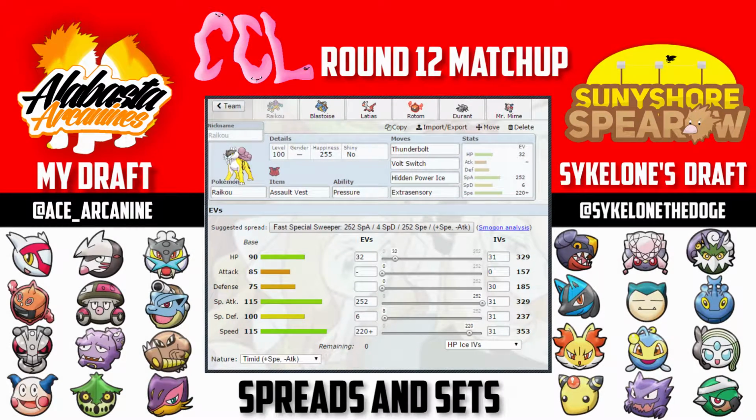Ace here, and I'm here with my CCL Season 2 Round 12 matchup against Cyclone the Ghost, the head coach of the Sunyshore Spearows. And that's a tongue twister in its own right. Like, so many S's in that, Cyclone, Sunyshore, Spearows. But yeah, that's craziness.